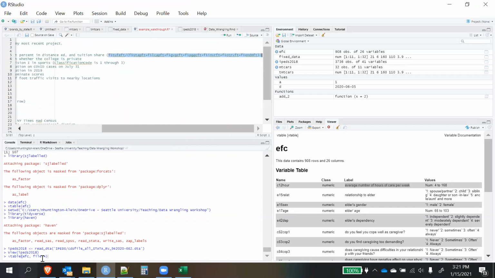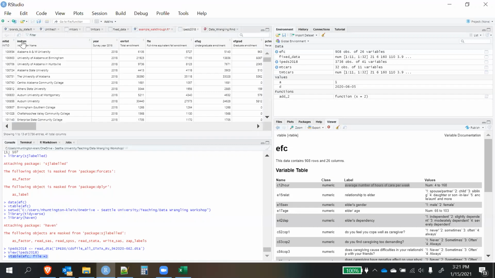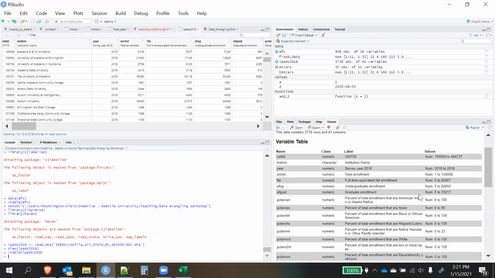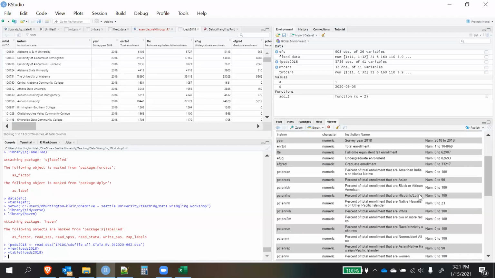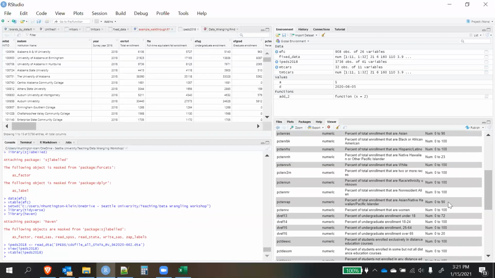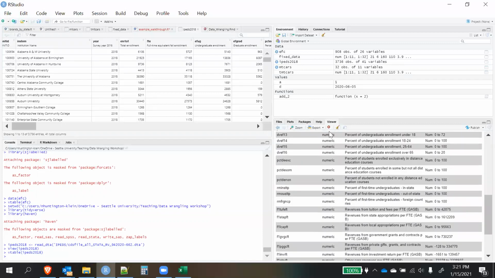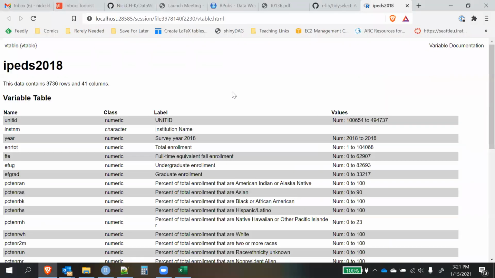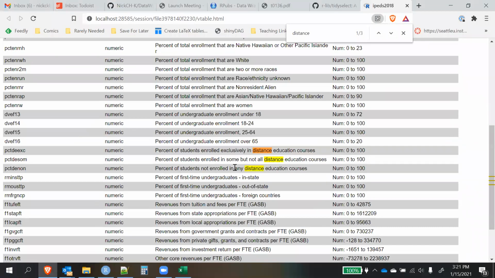How can we find distance education? Let's look at our variables because it looks like they're described. So we have variable labels here. We can see them written up here, institution name, survey year ID. So now we can see the labels. So we want to look for distance education. If they didn't have the variable labels, the data would hopefully come with some sort of documentation alongside it that we could look through. So let's use find in page. Let's open this up in the browser. Distance education, there we go.